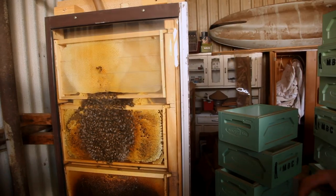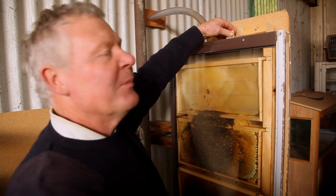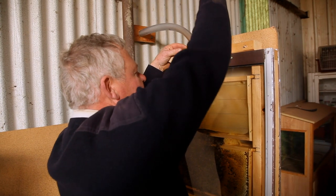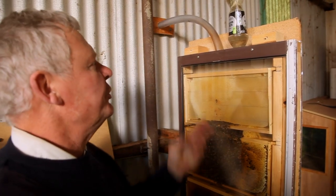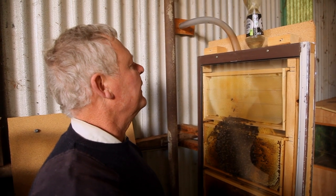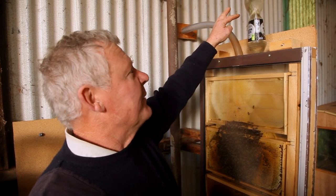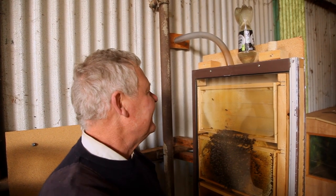Feeding time at the zoo. I've got a little hole up the top here - I put my little bit of sugar syrup in and hopefully when it stops dripping, the ladies have to go up there and get in the lid. Of course the bottle's a vacuum, but if you had a proper jar it wouldn't be constricting - the bottle can squeeze in and let a bit more liquid out. But no expense spared here - recycling at its best.